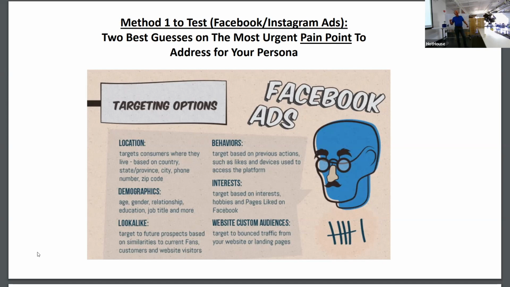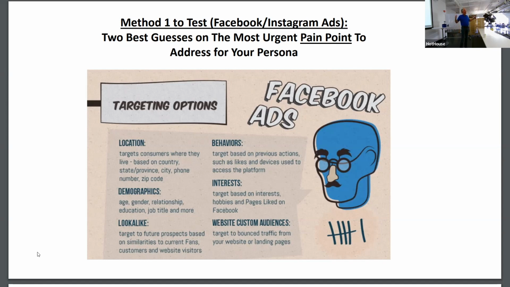Because it knows, like someone who likes Volvo cars. I'll give you an example. One of the teams here years ago wanted to do the world's safest first bike for a child. They wanted to be the Volvo of bicycles. They wanted to do it just in Orange County. I showed them how to run their ad for people a certain age that have kids that are 2 to 3 years old, that the parents make this amount of money, and that they like the Volvo website. And those are the only people who saw the ad. But think how much more targeted it is, because if you like Volvo cars, you could probably emphasize the word Volvo a lot for these same people.